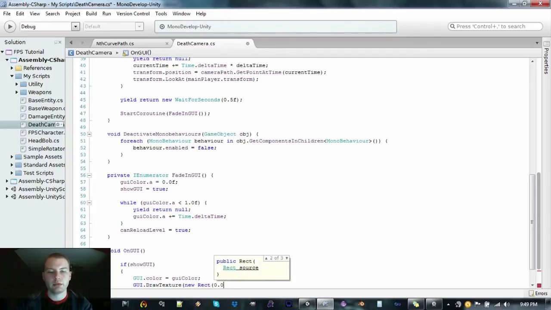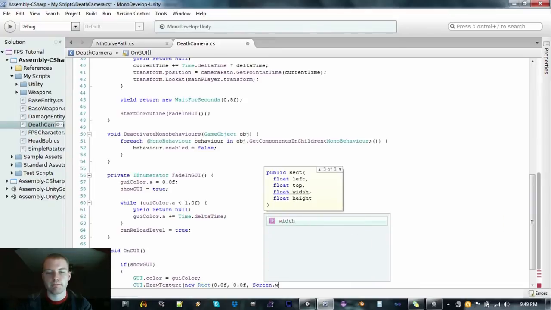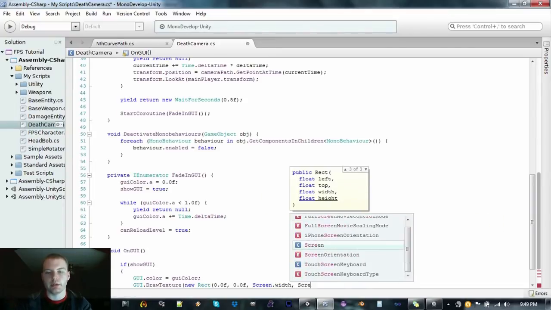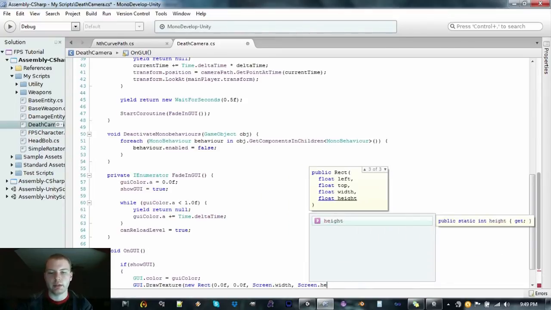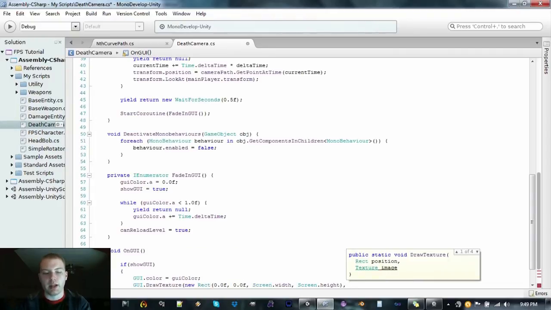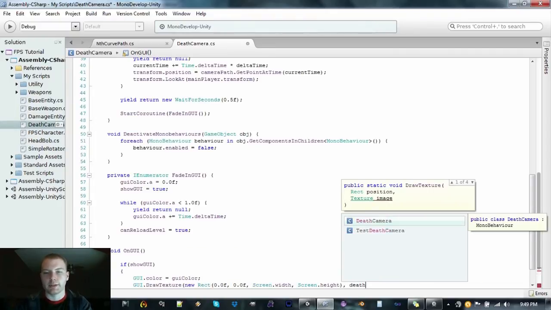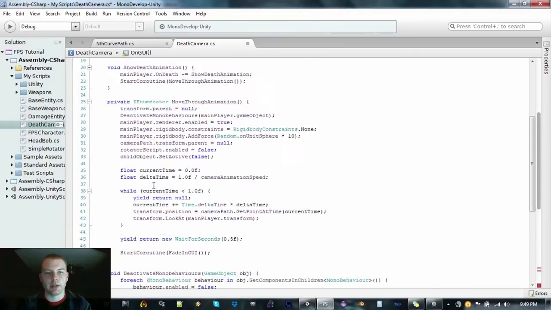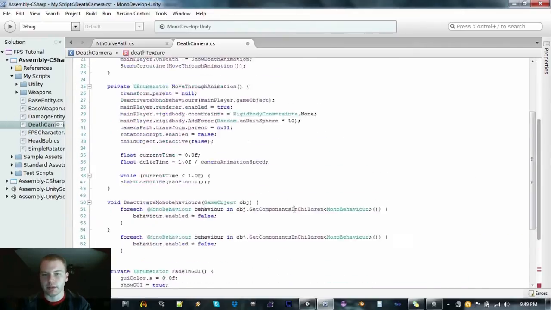So 0, 0, Screen.width, Screen.height. Start at the top corner and move all the way across to the bottom corner. And we're going to pass in our death texture. What do we call that? Called deathTexture.